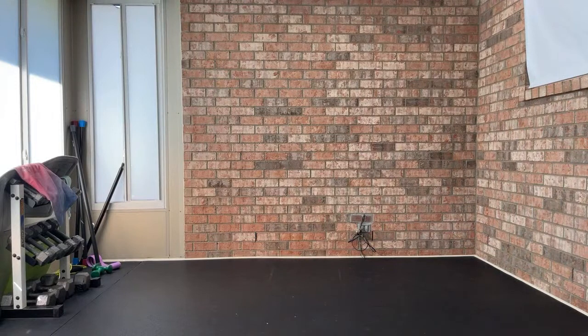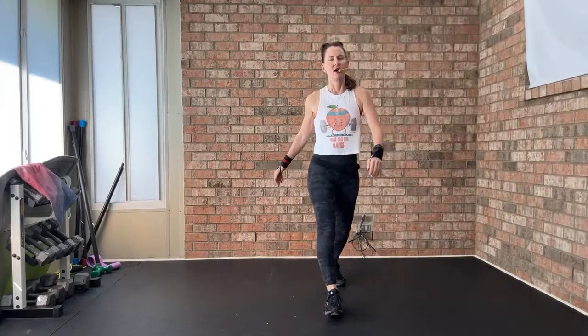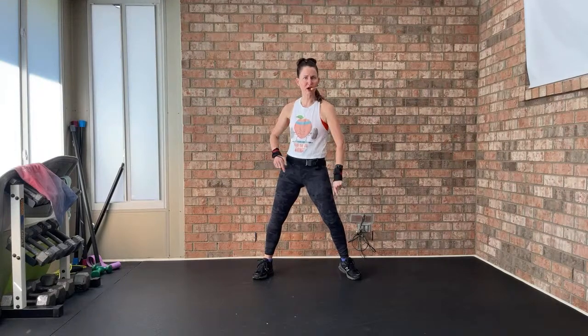Okay, we're going to start right now. So we always start with the warm-up. We're going to start with our warm-up. All right, here we go. Welcome to this fast-paced power walk and jog HIIT. If you don't like to jog, you don't have to. You're going to make this workout work for you.